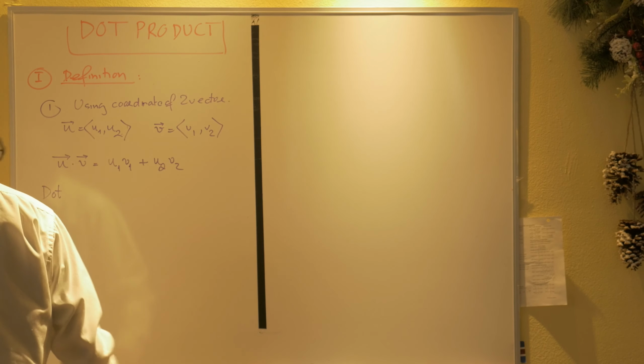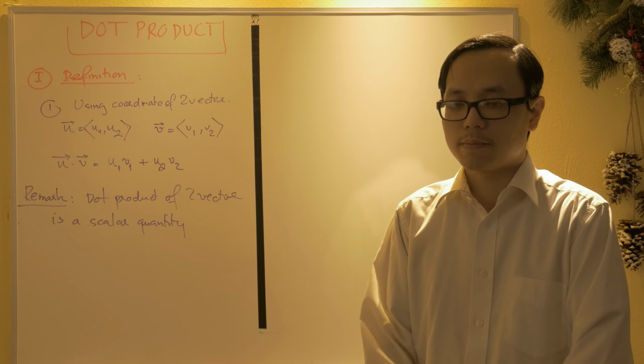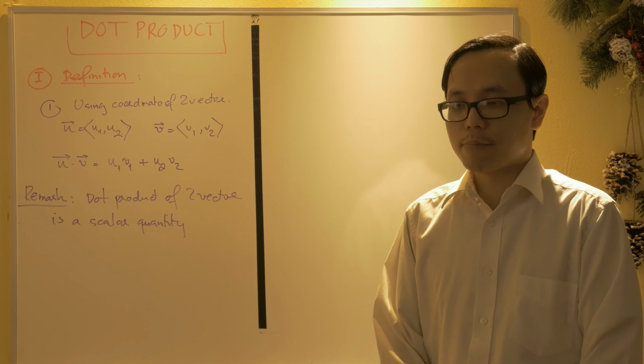Dot product of two vectors is a scalar quantity. Now you can answer that question I gave you before, right? It's different from adding or subtracting or multiplying a vector by a number. The dot product gives you a scalar quantity. When you add, subtract, or multiply a vector by a number, it gives you a vector quantity. A dot product gives you a scalar quantity. It means a number.